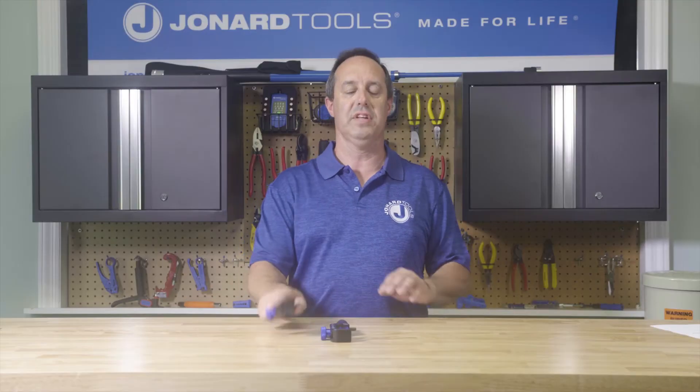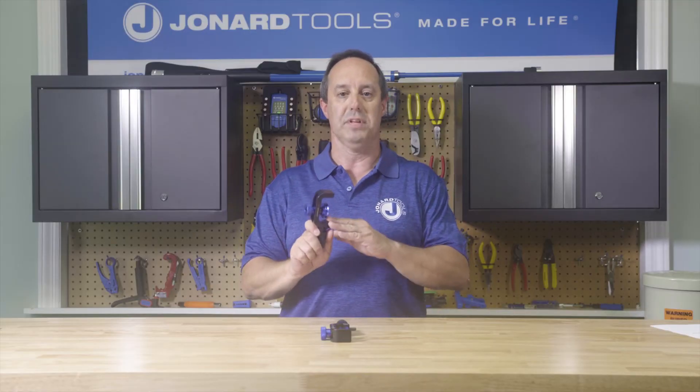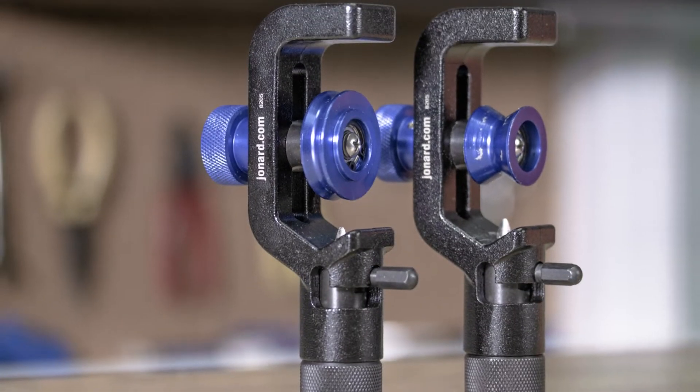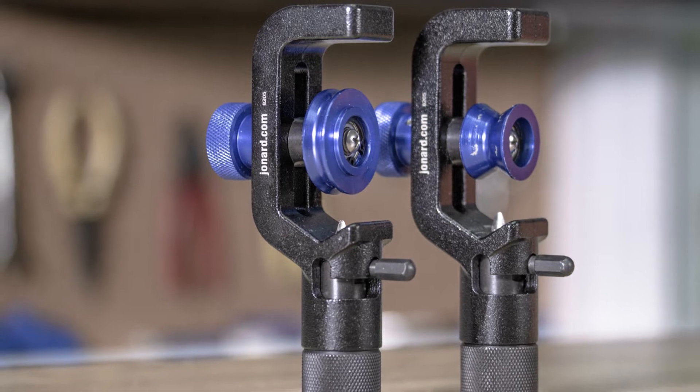These tools are perfect for slitting cables with dense or thick jackets as well as cables with copper, aluminum or steel armor. The AST-10 works on cables up to 10 millimeters in diameter, while the AST-118 works on cables from 8 to 28.6 millimeters in diameter.